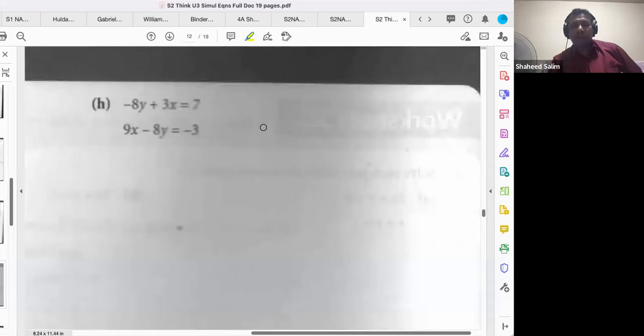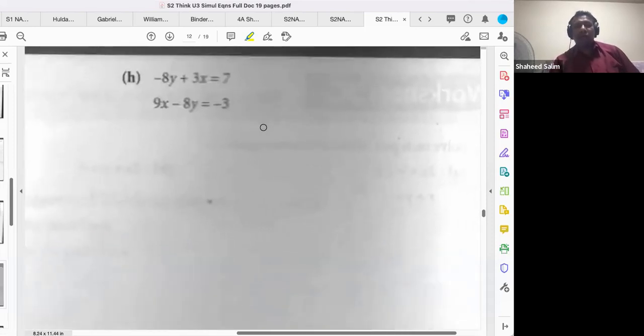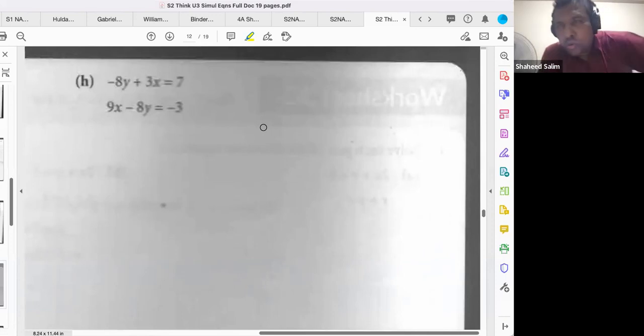Okay, here we go. We move on to the next one. I do not want to lose you. Some of you might be down here. We try this H now. Use the elimination method. Come on, use the elimination method. What is the elimination method? To get rid of, take one equation minus another equation. Now both of them have the same sign. Come on, you can do this. Try.